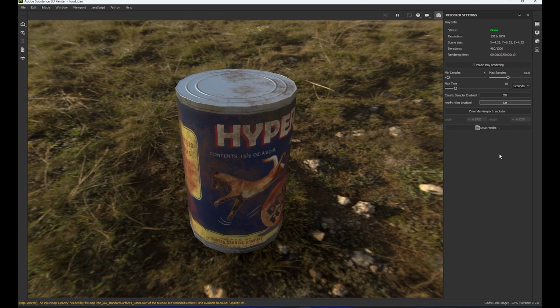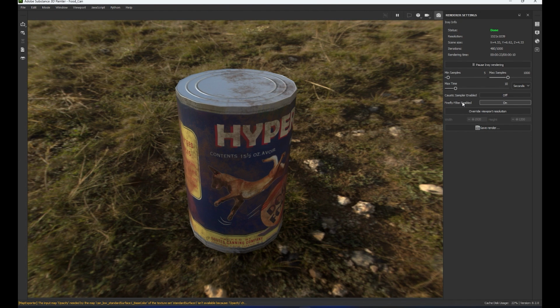All right, so the other 2 options here, you've got caustic sample enabled off. Caustic has to do with how light hits glass or water, so you don't have to worry about that. And then underneath it, the firefly filter is on, as it should be. Fireflies are a name for the effect that occurs when there are hot spots in your render, meaning occasionally when rays are bouncing off the mesh and bringing image information back to the camera, there'll be specks of white on occasion, little fireflies as they're called. This filter just buffs them out. So I would just leave this on.